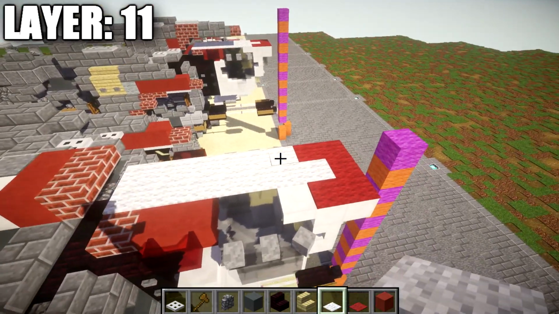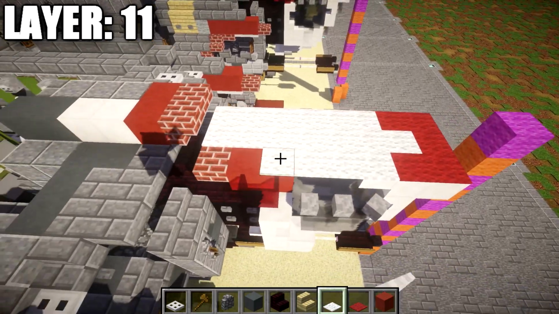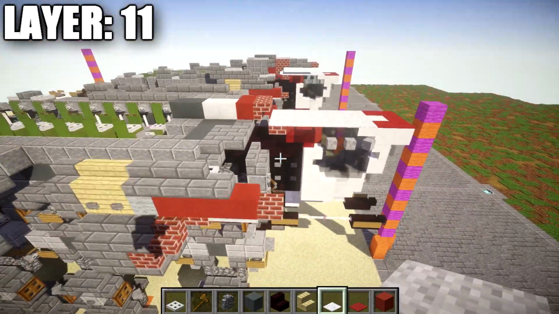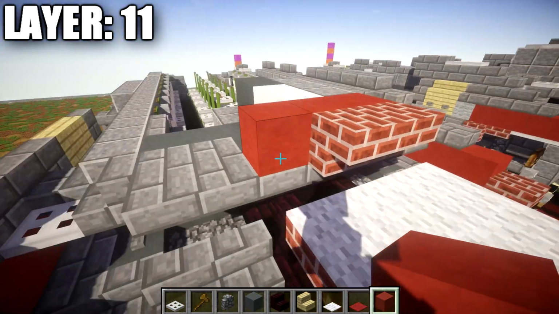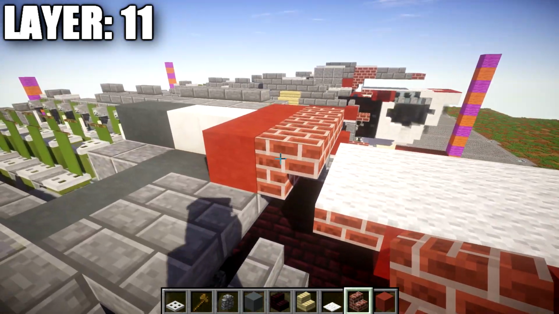We're then going to place down a row of 3 of white carpet, followed by 1, 2, 3, 4, and 5 more rows back. So you have 6 rows of 3 of white carpet running along the tops here, going back. We then want to place down a row of 3 of red stained clay on top of these 3 stone brick upside down stairs, and coming off those 3 red stained clay blocks, we're going to place down 3 brick upside down stairs.